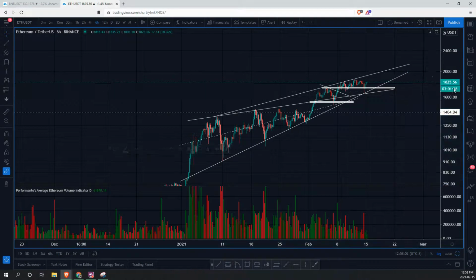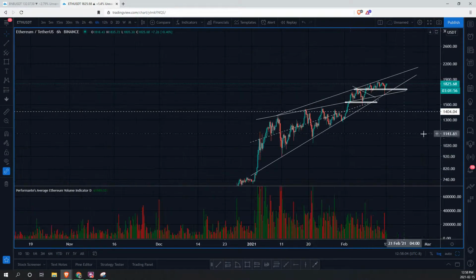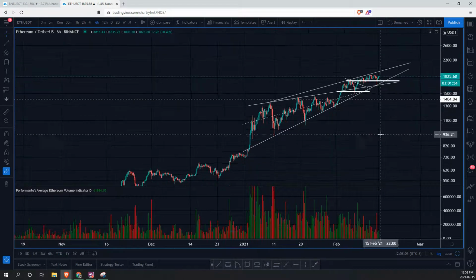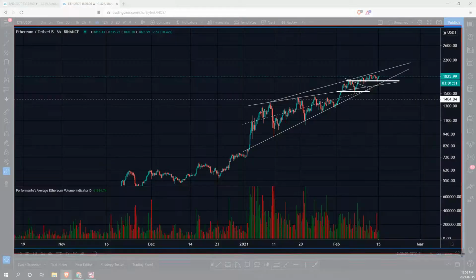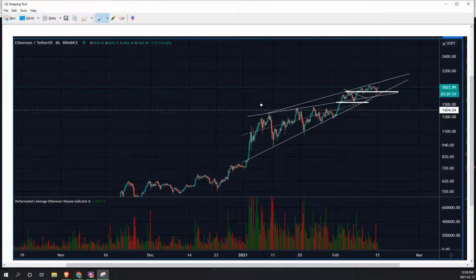But the fact that we didn't break out of this one is a little bit worrying for this current longer, skinnier squeeze, which is a lot less ideal. Because we had this resistance right here and this level of support create our initial squeeze, which did break out and did hold the previous resistance as a new level of support. This right here is where we should have been more bullish, in my opinion.